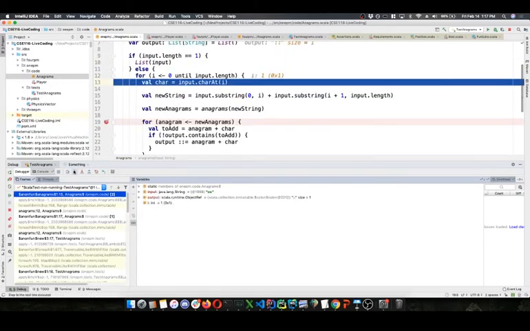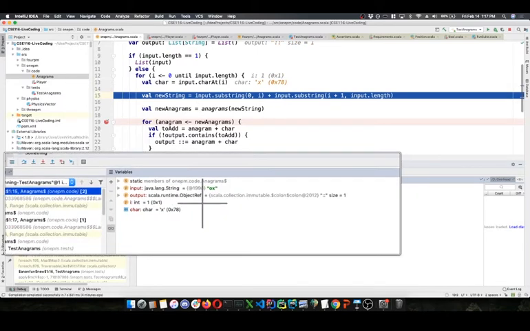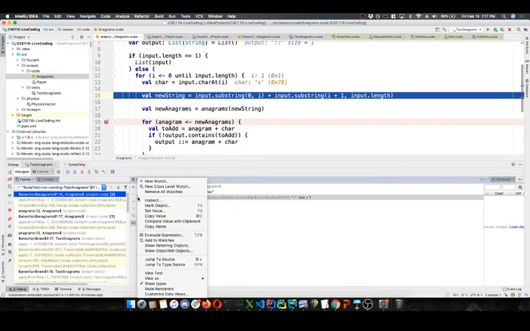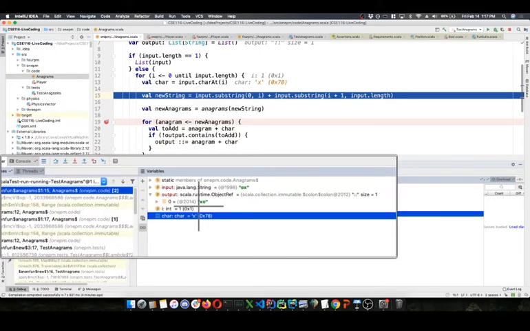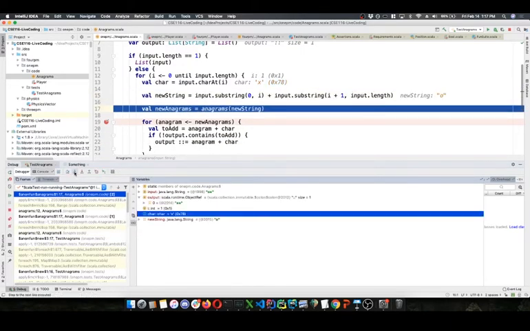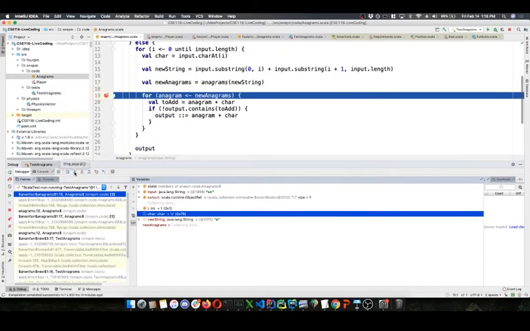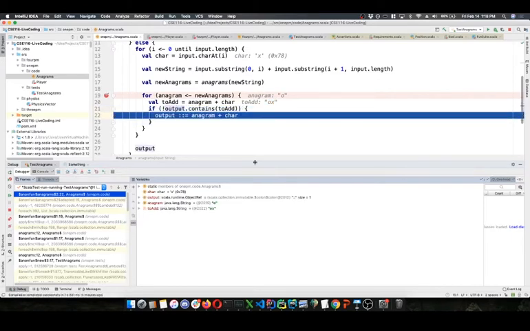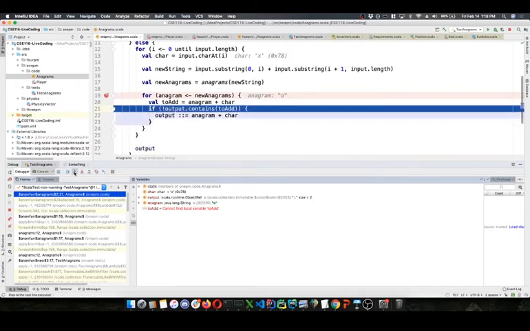Nothing's in our output list yet. And we got output. Oops, I'm holding control. And now our output has XO. We have one string, one partial anagram in there. We're going to do the same thing with just O. Let's step through this a little bit. We're going to add O, just returned O. We're going to append X to it. That was the character we pulled out on this iteration.